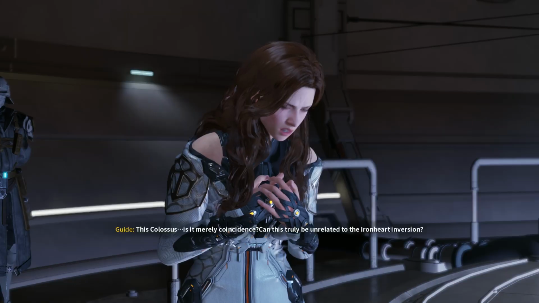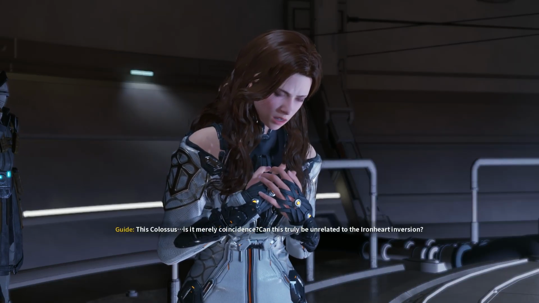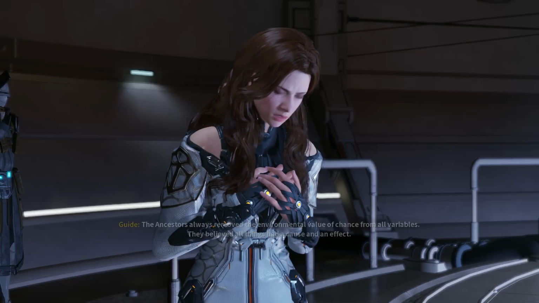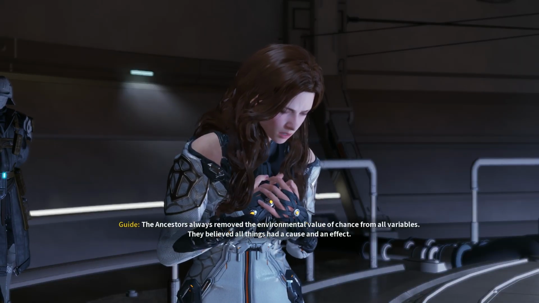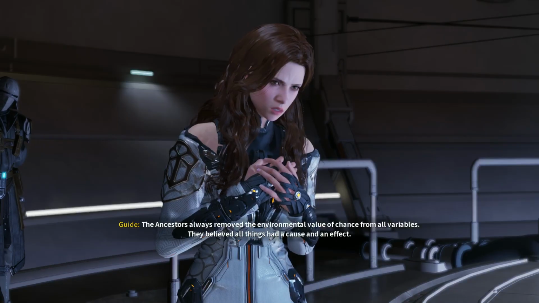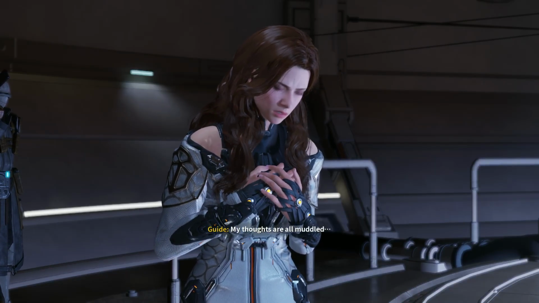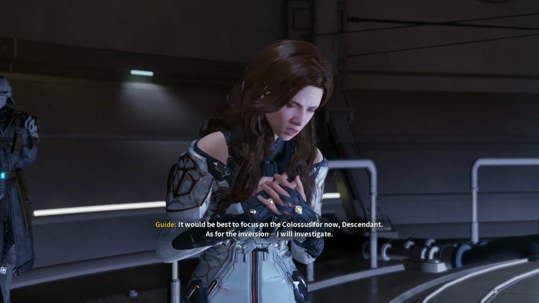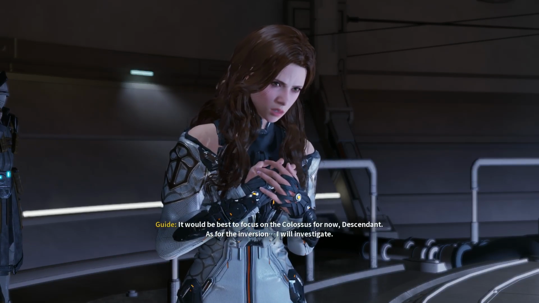This Colossus, is it merely coincidence? Can this truly be unrelated to the Ironheart inversion? The ancestors always removed the environmental value of chance from all variables. They believed all things had a cause and an effect. My thoughts are all muddled. It would be best to focus on the Colossus for now, Descendant. As for the inversion, I will investigate.